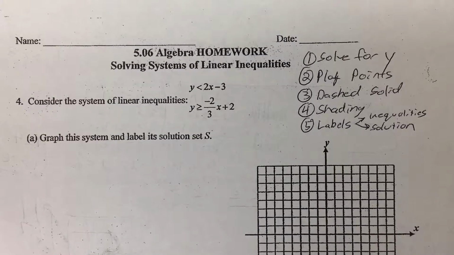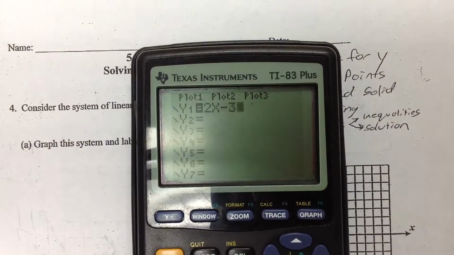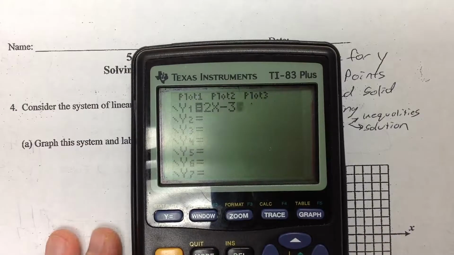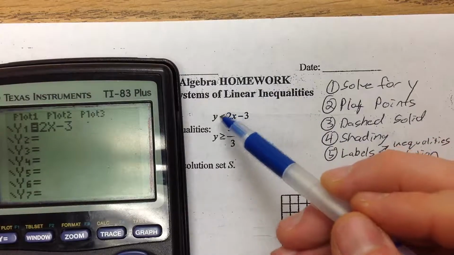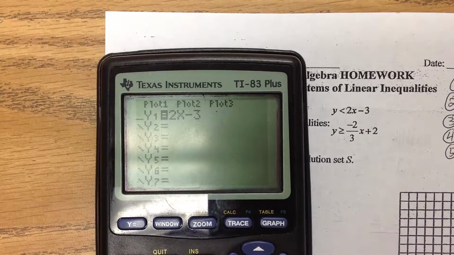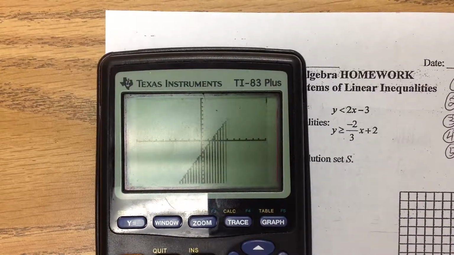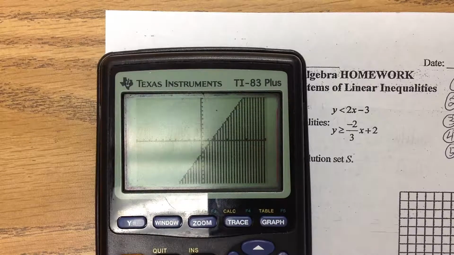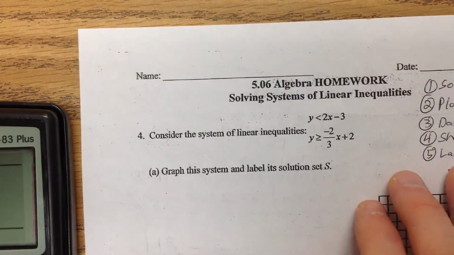I'll do them both ways, or I'll show one way and one the other way. So, this first one here, 2x minus 3. All right. It's in my calculator, so I can bring up the table. Also, because this is an inequality and I'm going to have to do the shading, I might as well go over and look at this. There's a less than symbol, because it kind of looks like an L. So why don't I go over here and set it to the less than symbol, so before I even get started, I can kind of look and see what I'm expecting to get. All right, I'm going to get a line that starts down there, and the shading is going to be below it. So if I bring up the table, now I can actually get my points.